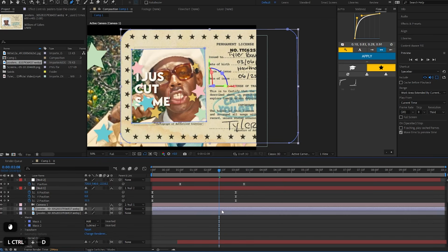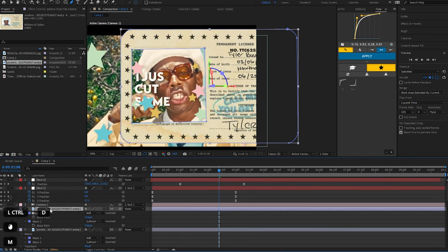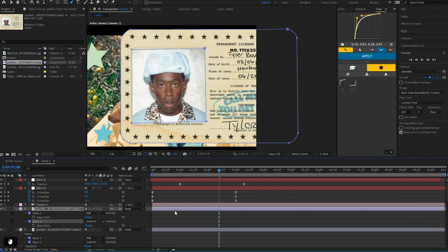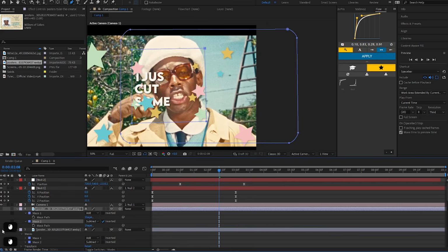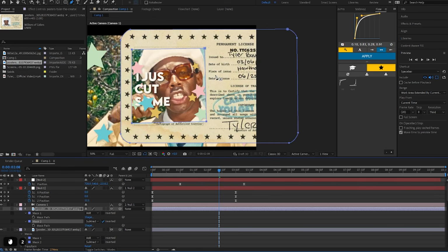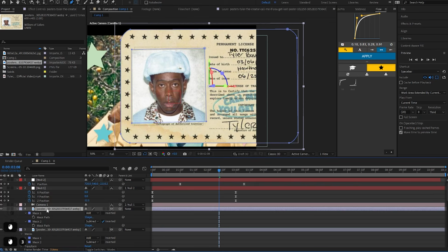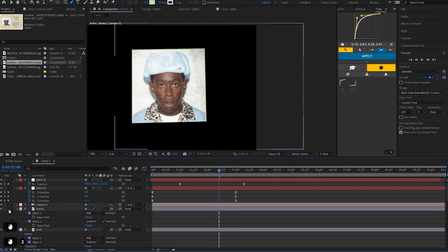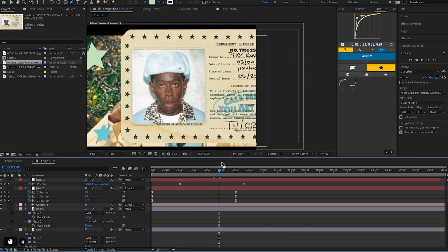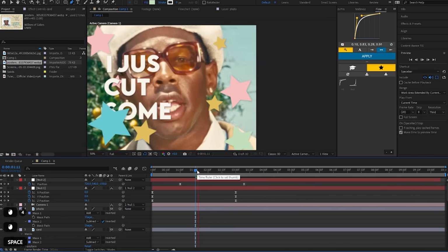Now duplicate this layer and press M on the second layer and go to mask 2 and invert it, and now it will be back. So if I go to the first mask is just photo, and if I go to the second mask is just the card. Okay, so it's that easy. I'm gonna rename this because I just wanna act like I'm a very organized person, so I'll just keep it photo, and then I'll keep this one, let's say, card. This is photo and this is card. That's all. Pretty cool. Now I'm gonna make a fade out transition.